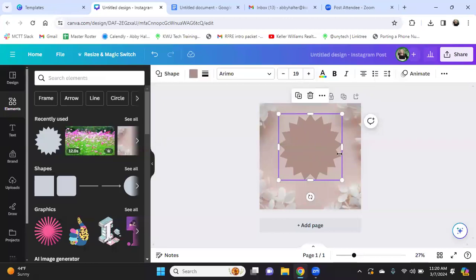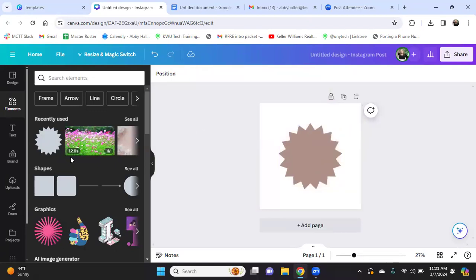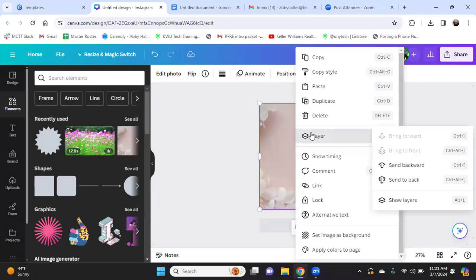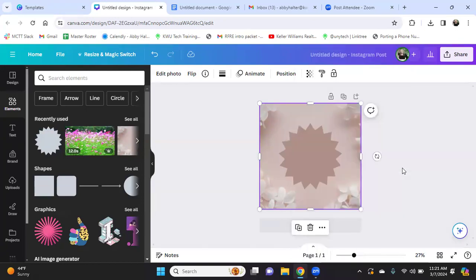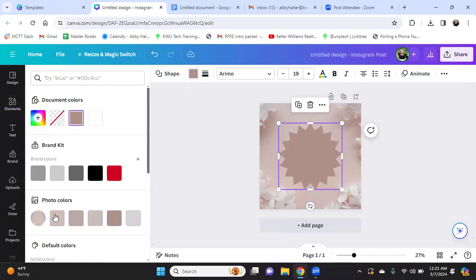Yeah, so in order to get that color matching option, we've got to have something to match it to. I didn't have a photo before, so what I did was I dragged and dropped my background image in, Kristen. And I hit layer here because it put it on top of my shape. When you right click and say layer, send backwards, it's going to put it behind the shape. Then when you click onto the shape to change the color, it's going to show us those colors that it's picking up from that background.